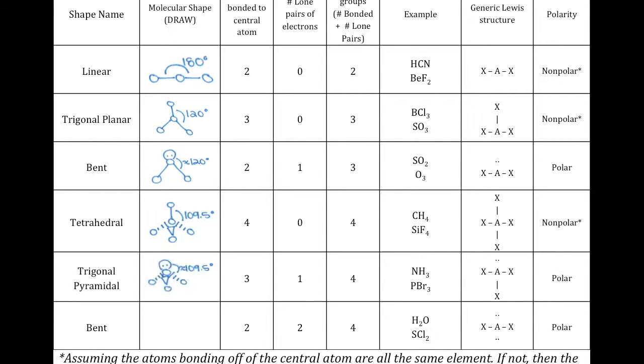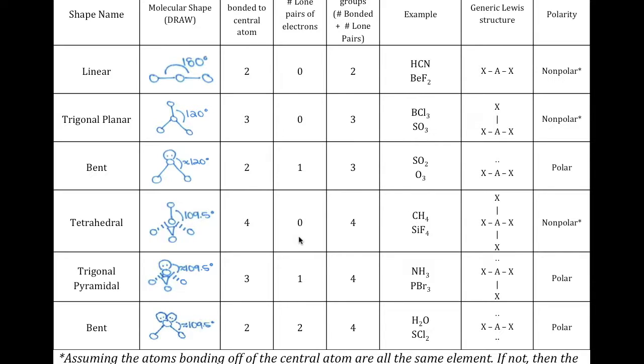All right. Next, trigonal pyramidal. This one will be polar because we have that lone pair on top. So similar to the bent up here, these atoms will pull the electrons more in their direction, and we have this lone pair up here, which isn't going to move, so we will have a polar atom. We get trigonal pyramidal when we have 3 atoms bonded to the central atom and 1 lone pair on top.